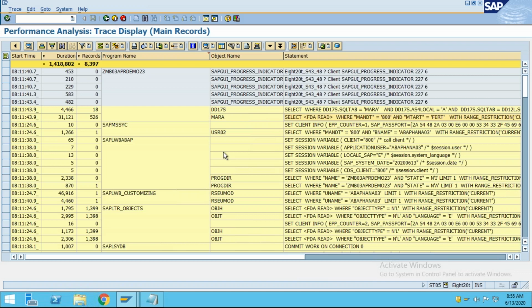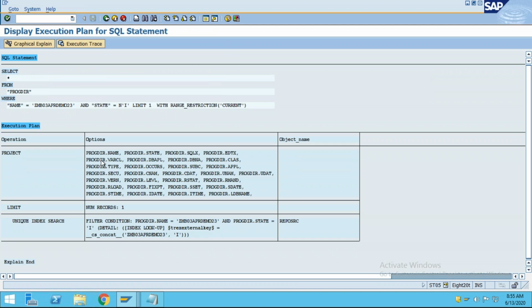So you can see over there, some complex you can take. Let me show you some complex one. Here this is the same. If you understand that one, it is going to be the same. Here you can see some index it is considering, right? It is telling about the index. It is looking for the index. If you have created some secondary index, you will be able to see over here whether it is considering some secondary index or not.